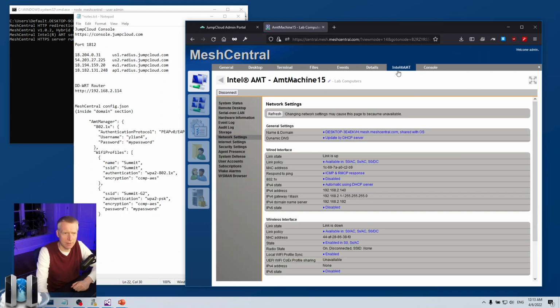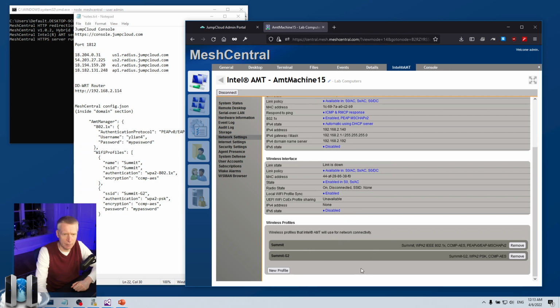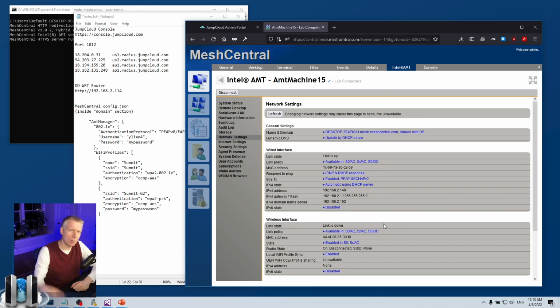So I'm going to go back to the AMT tab, hit refresh on the network tab, and you're going to see 802.1x was set up, and you're going to see the 2 Wi-Fi profiles were set up. And so that's it. I did personally use my DD-WRT router that I have right here. I did use this router and I tested it.